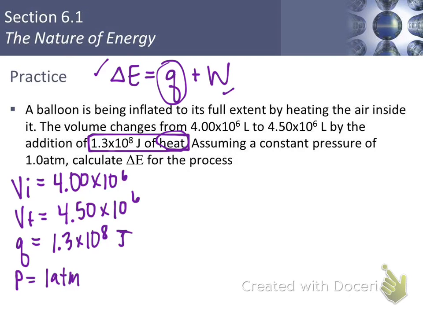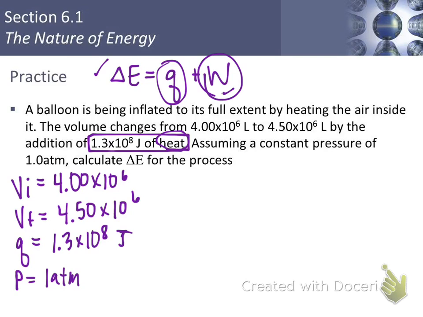Where do you put the volume? Okay, we're going to solve for work from that equation we've been practicing, and then we're going to be able to plug it in there. So let's start with that. We're going to solve for work first. Are we going to have an expanding gas or a contracting gas? Expanding. So we need to do negative P delta V. Okay? So I'll do work in a different color here so we don't get confused.